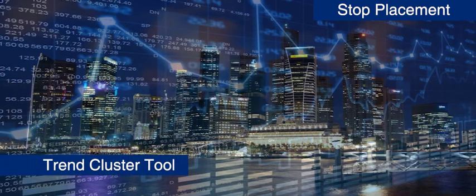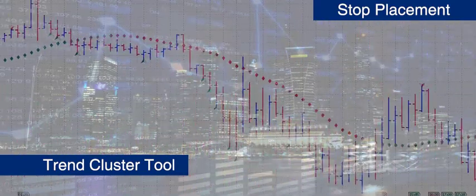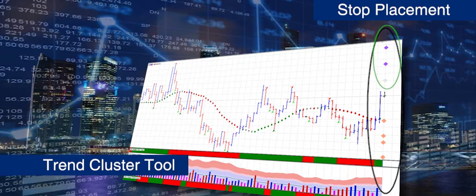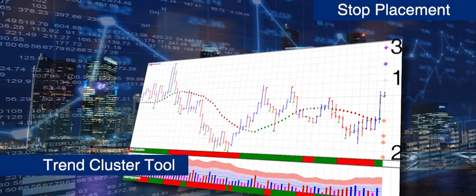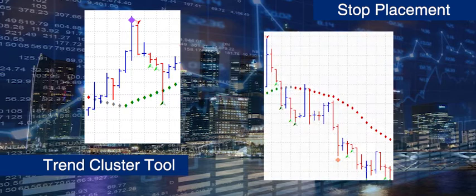The second tool is called trend clusters. It uses previous support and resistance and identifies historical significant points where they're happening. When these appear on the right edge of the chart, the software has picked up intersecting trend lines and channels either above the price action, where you're going to see resistance to higher prices, or below the price action, where you're going to see resistance to lower prices. You can see up to 10 clusters at once, with up to 3 different severity levels. When the price comes close to a cluster, it will either meet resistance and change direction, or break through. So these clusters can alert you to changes in direction, which can mean it's time to exit the trade.